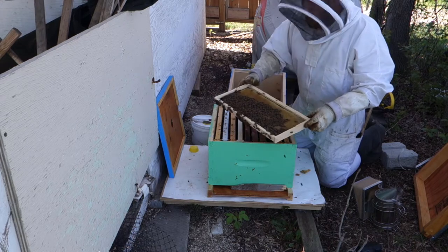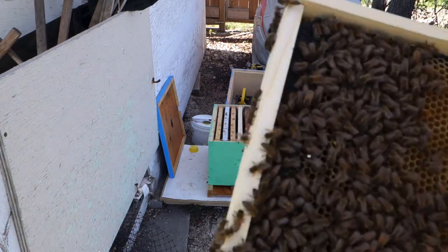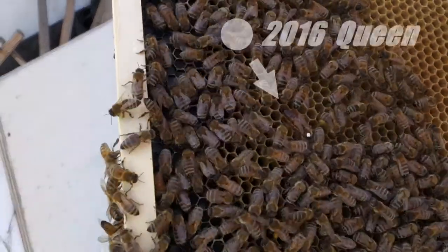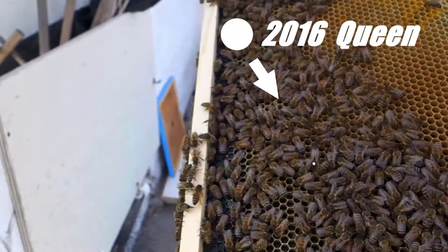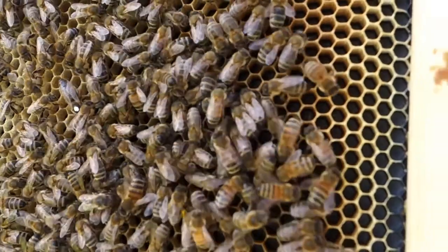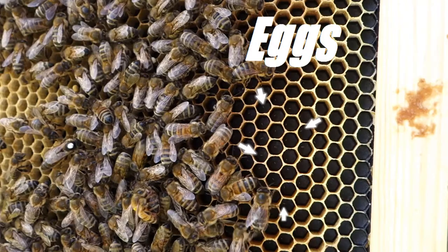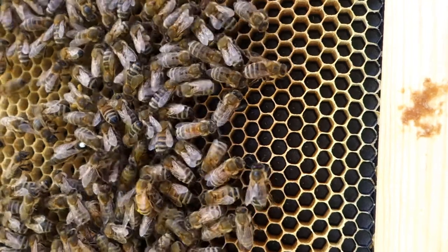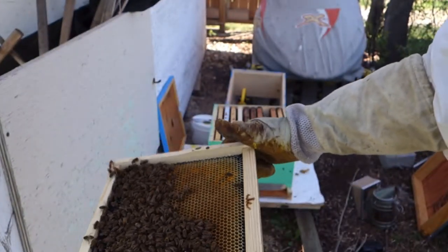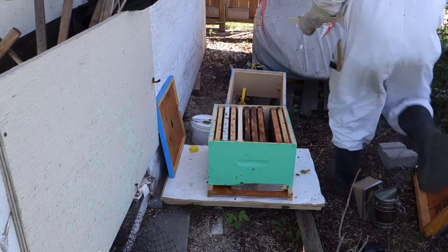See, there she is. That's why you're careful when you pull out frames, boys and girls. That's why you're super careful when pulling out frames, because I didn't actually expect her to be on there, but she has filled it with eggs already. Oh my god, the whole thing's full of eggs. I don't know if you can see that. There's eggs in every single cell, the whole frame. This is a brand new frame I put in here. I mean, this nook's not even been here in a week. Wow. Good golly.